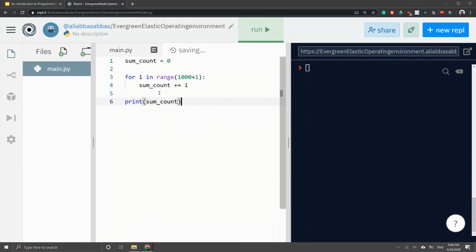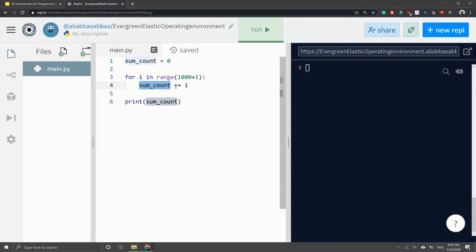Just to be clear, these spaces are just to make sure that my code is clean, for no other reason. I believe that clean code is the first thing you've got to do to make sure that your code is working well. So sum count is equal to 0. That's pretty self-explanatory. We set a variable equal to 0. Then for i in range, each time you access this value i in our for loop, i is assigned a value starting from 0 and ending at 1,000. And then we can use that in our for loop.